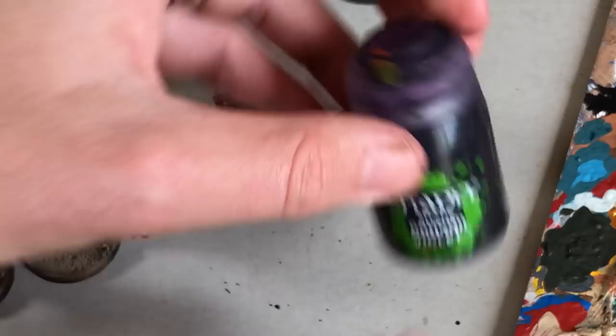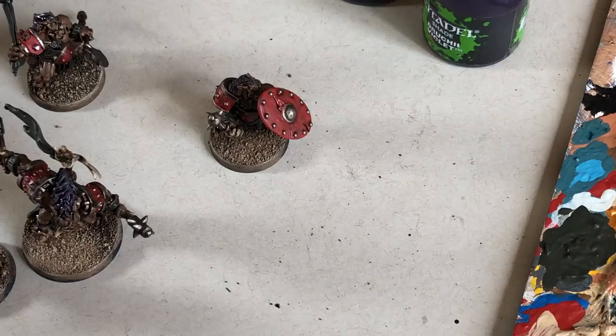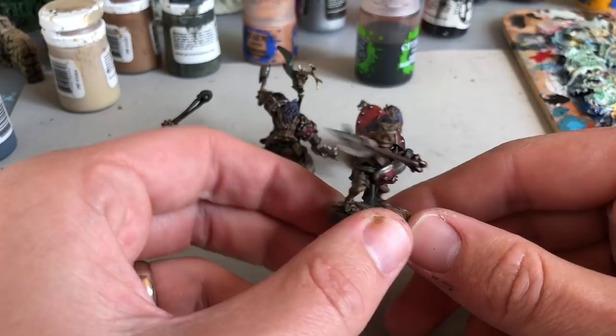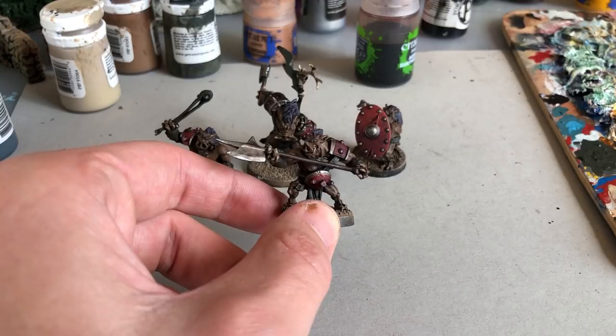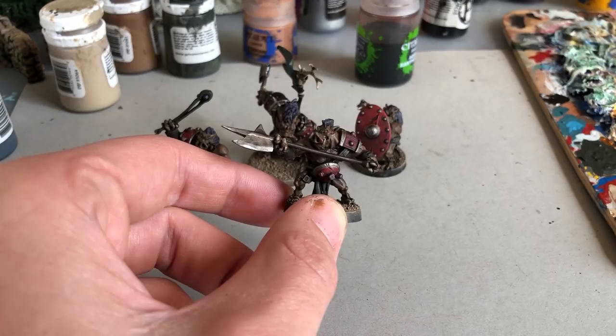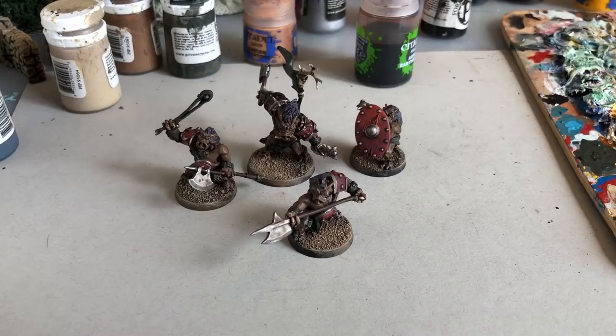Now we can wait for this stuff to dry. So the washes are pretty much dry, and at this stage I would come in and work on some highlights. Now to do highlights, I'm pretty much gonna come back in with the colors I used for the base color, because the wash will have made it darker, and so the original color will be lighter compared to the areas that are washed. Let's do this.